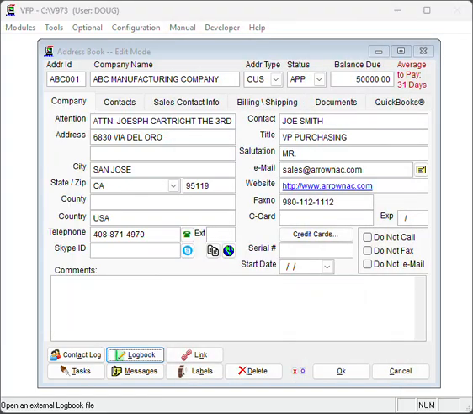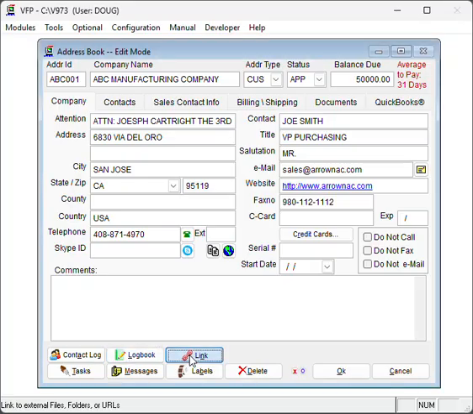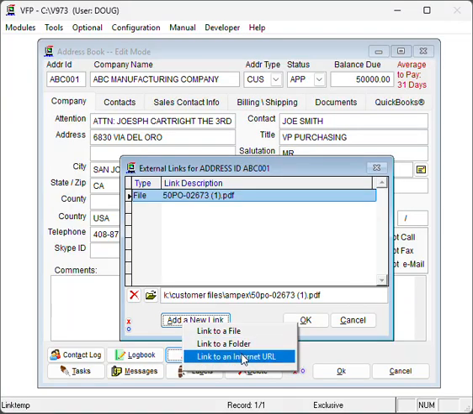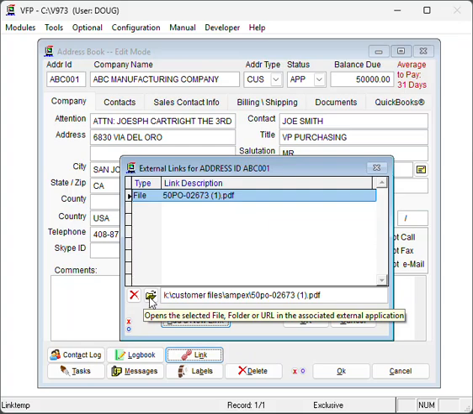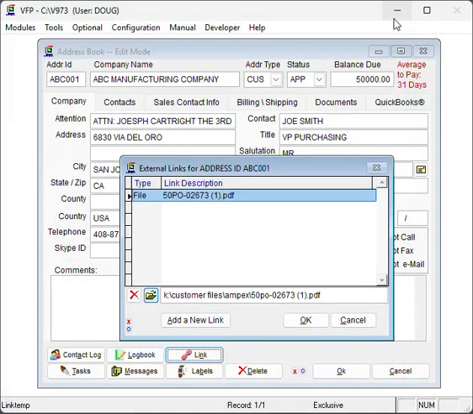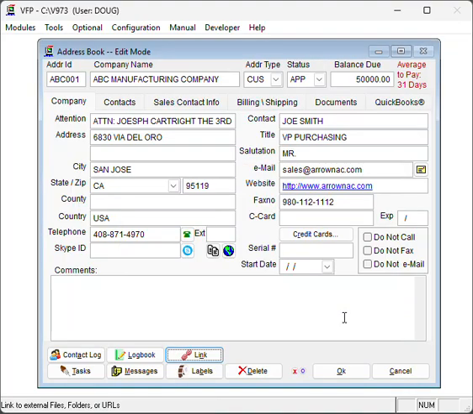Pressing the link button allows users to go to this customer or vendor's link screen. Pressing the Add a New Link allows users to add a link to a file, folder, or internet site. Users can then open that link by pressing the Open Folder button. For example, I have stored a link to this customer's PO. I will click on the PO link to open this customer's purchase order. Since it is stored as a link, I will drag the PO over to our screen. I will close the PO by clicking on the red X at the top of the screen. Please note, you can store unlimited folders, files and internet sites per vendor or customer. I will press the Cancel button to get back to the address book screen.